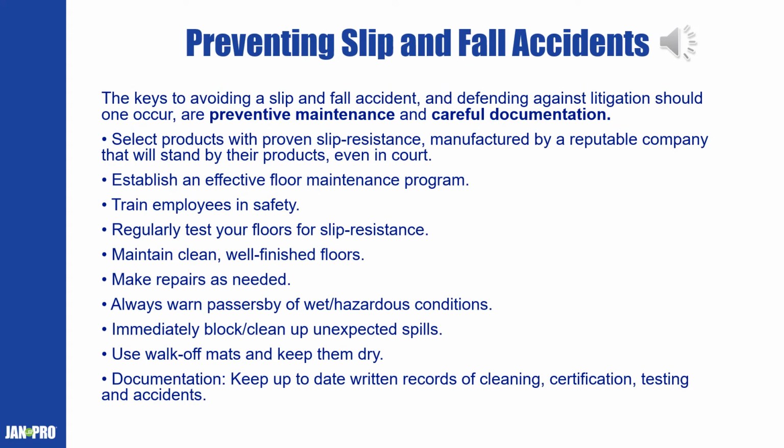So the keys to avoiding slip and fall accidents and also defending if there is any lawsuit that should come from it is preventive maintenance and careful documentation. So make sure you're using products that are slip resistant, manufactured by a reputable company that will stand by their products even in court. Products that we provide for you can do that. Likewise, if you chose to get your own products, you want to make sure they're comparable.